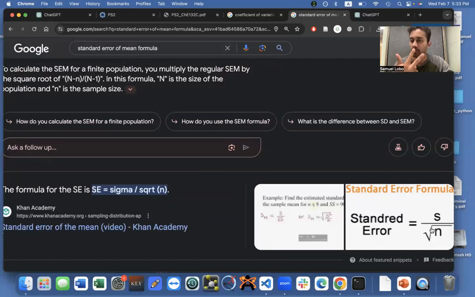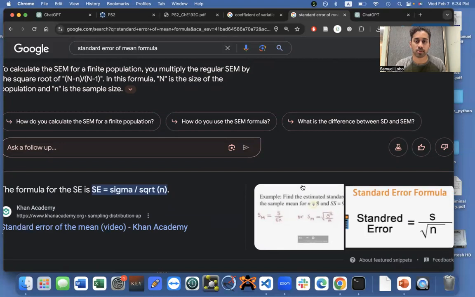If you collect like 3 samples, this is gonna be like a small number here, and you have a large error in your estimate of the mean. But as you collect more and more samples, n is gonna increase. The denominator is gonna increase, which makes the whole error smaller. So you get more and more confident as you collect more and more samples.